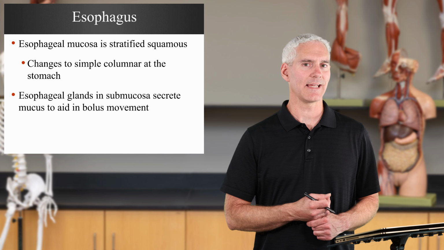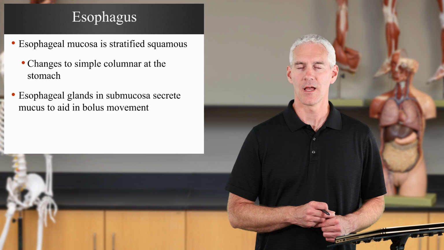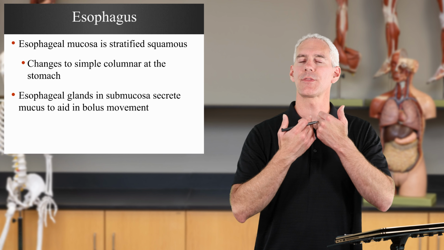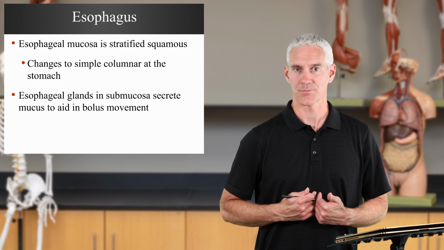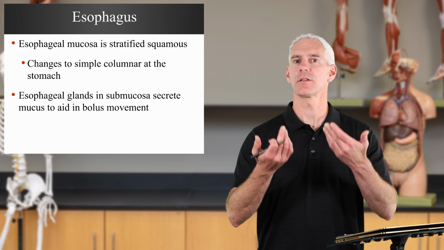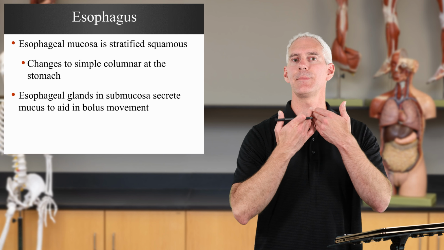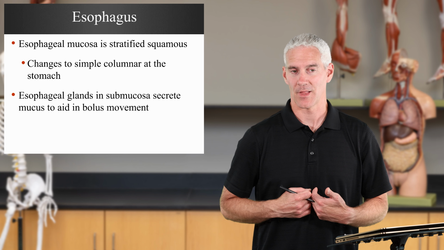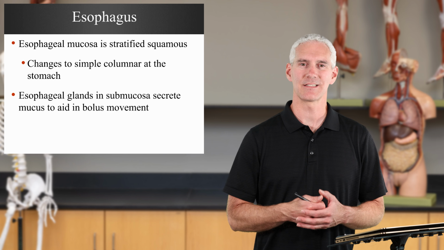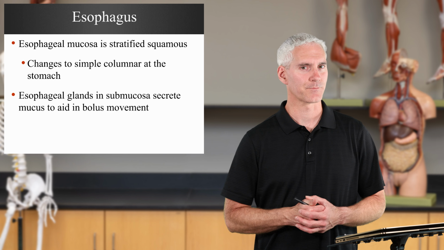The esophageal glands in the submucosa are secreting mucus all the way down the entire esophagus. The idea is helping to lubricate the passageway, making sure that bolus of food keeps on moving and doesn't get stuck. Now, there are some foods that this doesn't really help out much with.